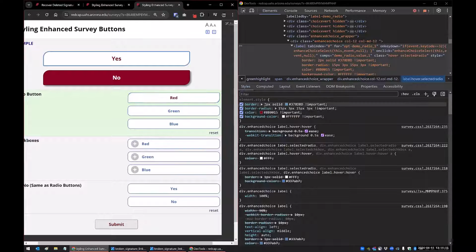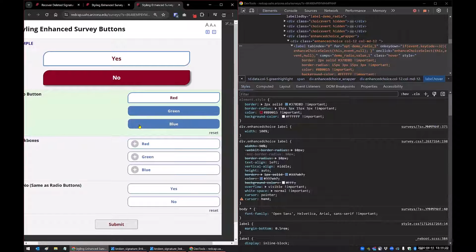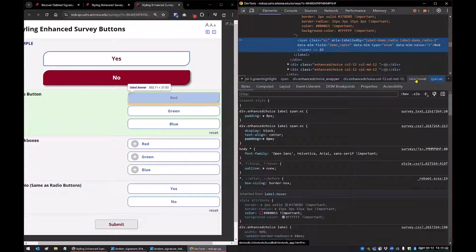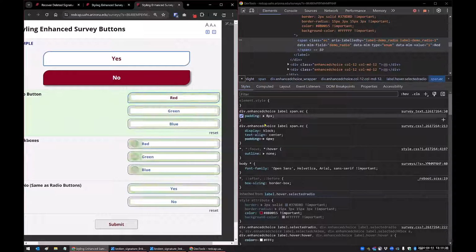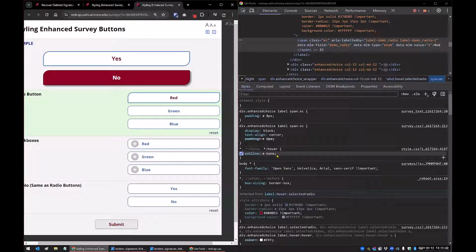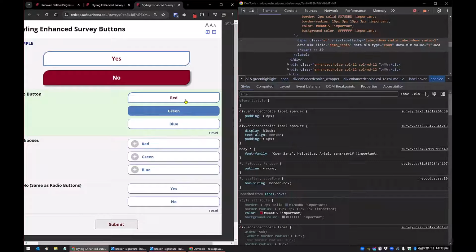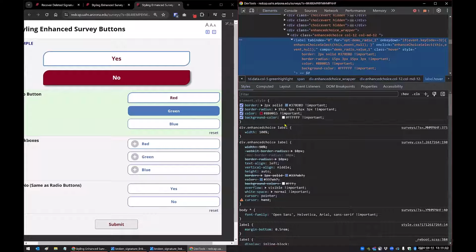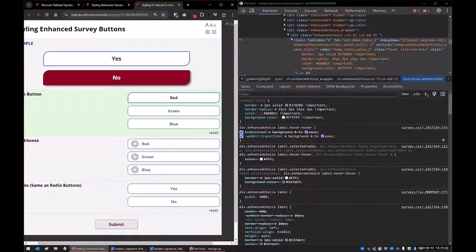And this class here, it's the same for, so if I click on this green, you can see that it stays and it matches the hover state. So what I'm doing is for this red, I'm going to select it, because now it's going to give me the group for the hover. Oh, I think I need to get back out to here. So you can see here, now it's the label and it's the hover pseudo class. And you can see here that this transition background is being taken out because I'm overriding the background color.